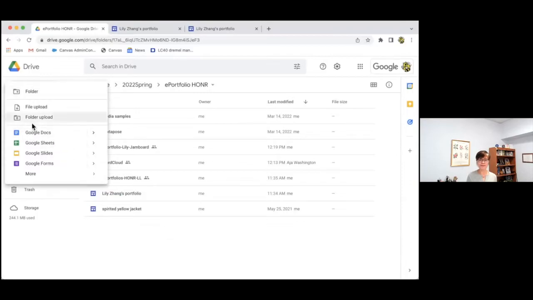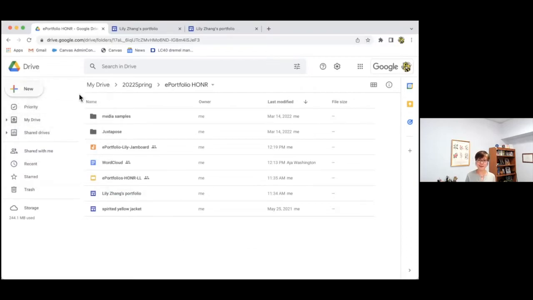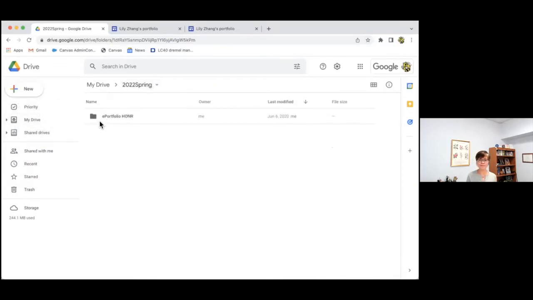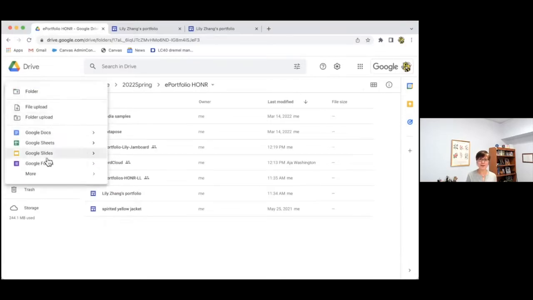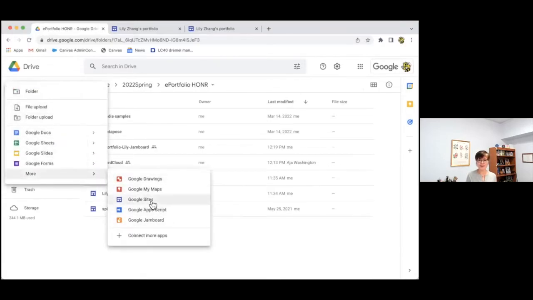All right, and then click on the folder you just created. Now we're going to click on new, select more, and select Google Sites.